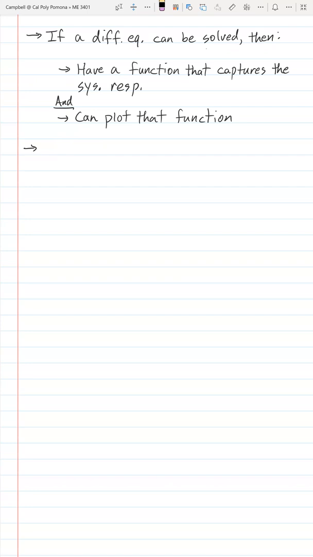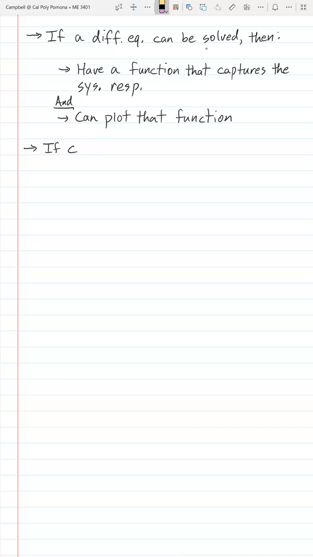When you're actually out in industry and you're working to try to figure out what's happening with a particular system response and the differential equation that's associated with that response, quite regularly, you're just not going to be able to solve it. Or if you could solve it, it would just take so long to do that it's just not even worth it. So let's then look at that case where we can't come up with that quote unquote closed form solution.